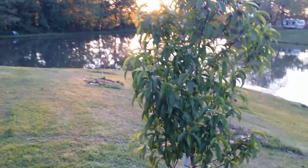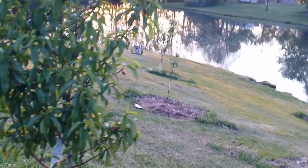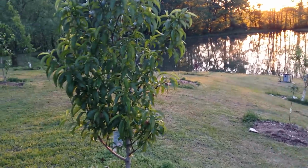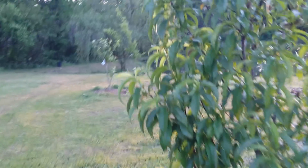But another thing I wanted to talk about is fruit trees. That's one thing that we invested in. Notice I called them an investment. Okay, we have a lot of fruit trees planted here. Plum, peach, cherry, apple, nectarine, a number of different cherries, and just different fruit trees here. And these are an investment. As you see, this one is loaded with peaches. We planted this one last year, and it's doing pretty good for its second year here.